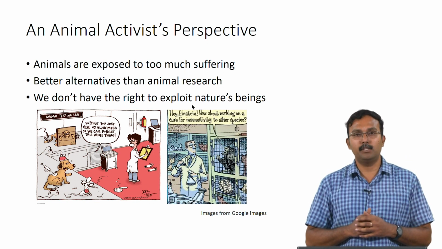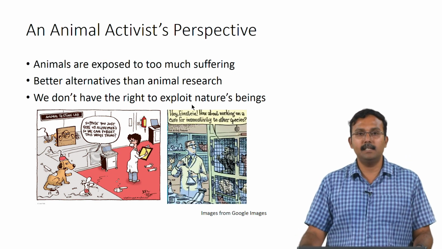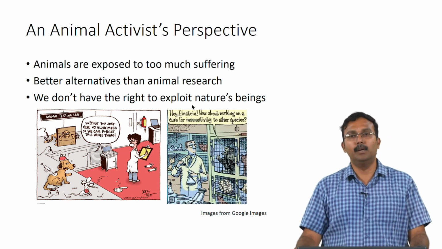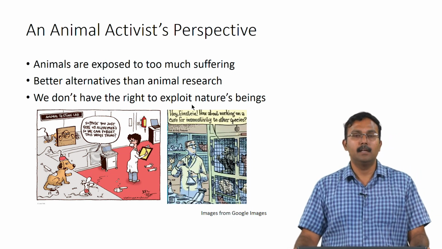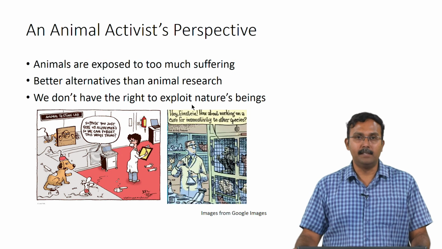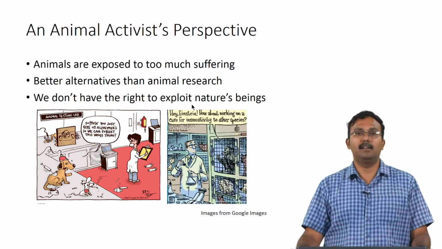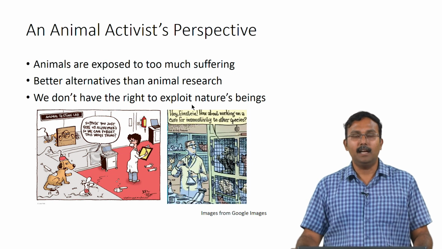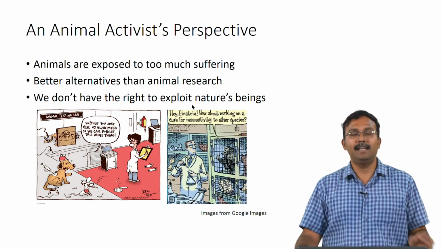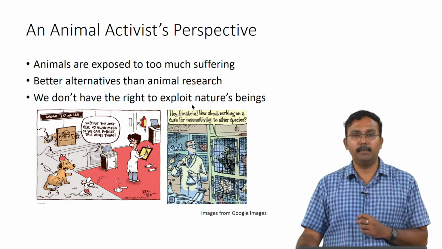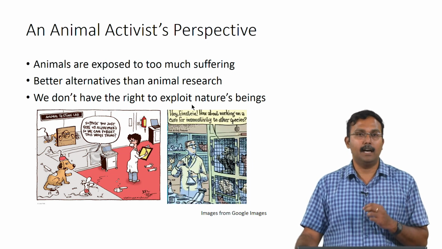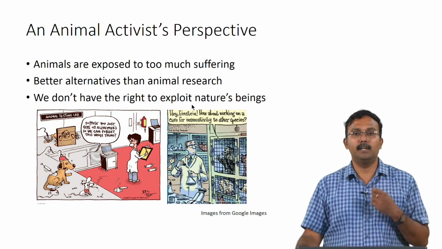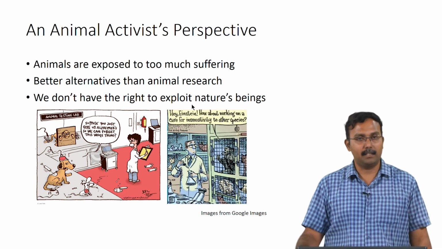the last point which is usually presented is we do not have the right to exploit nature's beings. Although we are humans and we believe that we have to save each other's lives, that does not give us the right to take the life of another living being. And these are the arguments which are usually put forth by an animal rights activist.